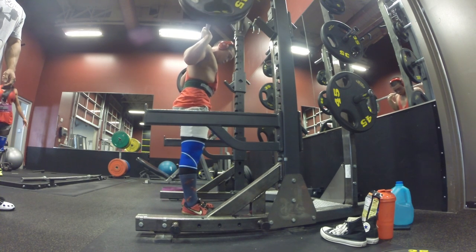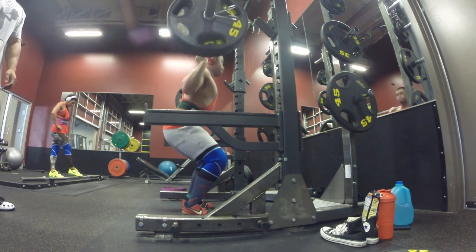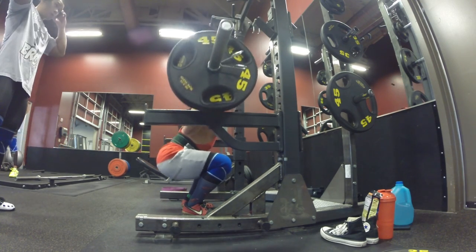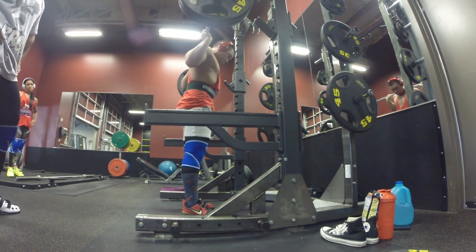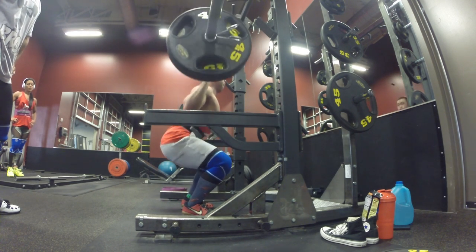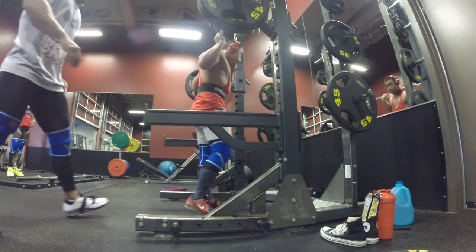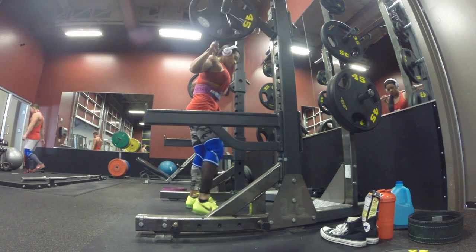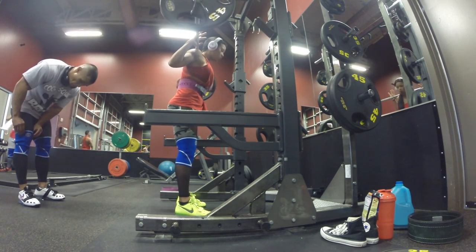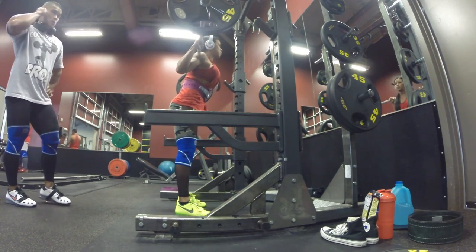We focused on higher reps and wanted this to be a form day on squats and sumos — just practicing that form. On squats, I'm talking about breaking from the hips and keeping the knees neutral. With our height and frame and femur setup, me and Tank don't bring the knees out too far at the bottom — just match the angle of our toes and then drive up.